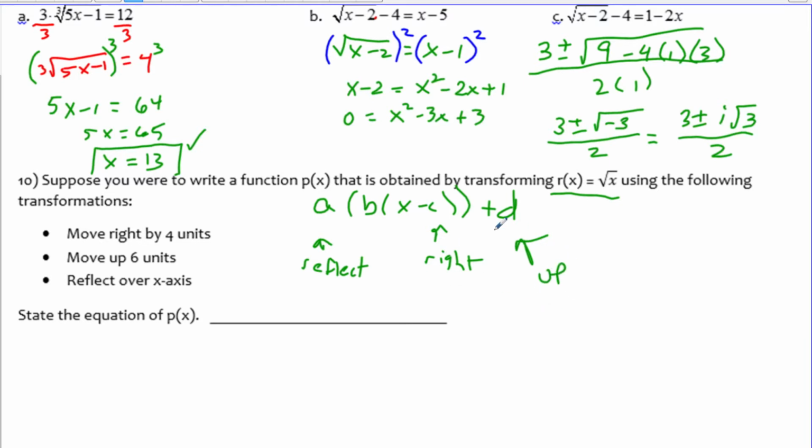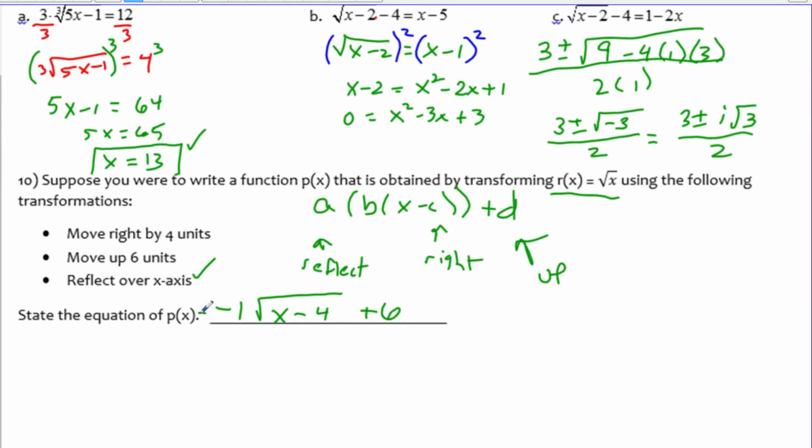So right and left, up and down, reflections, right? So I'm going to say, make it negative 1, right? That will do the reflection for A. No b value, but instead of me putting parentheses around b and c, my function was not parentheses, it was square rooting. So I'm going to open up my square root and make sure that b and c end up inside of the square root. So I'm going to say no b value, so that's not going to show up. It's going to be x, and to move to the right is just going to be minus 4, right? So this would move it to the right by 4, okay? And then to move up by 6, I'm going to put on the outside plus 6.